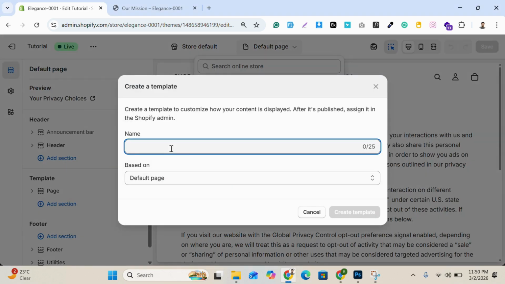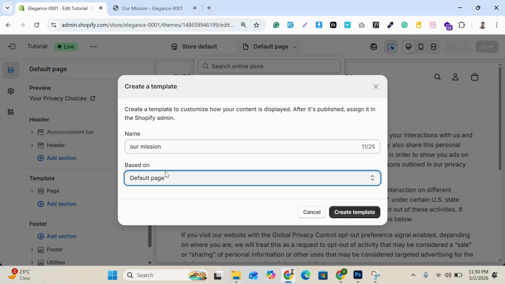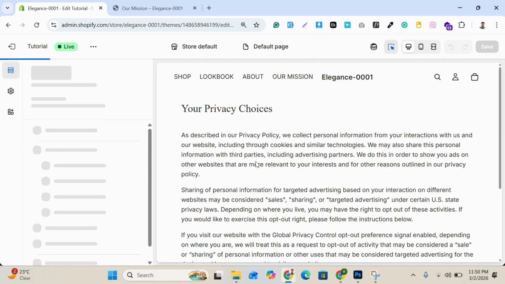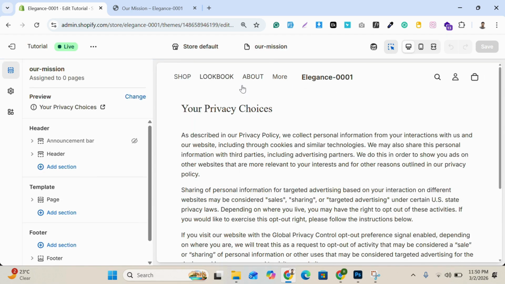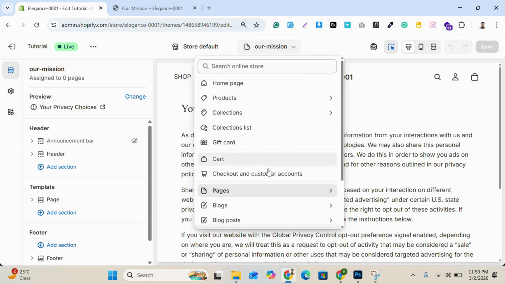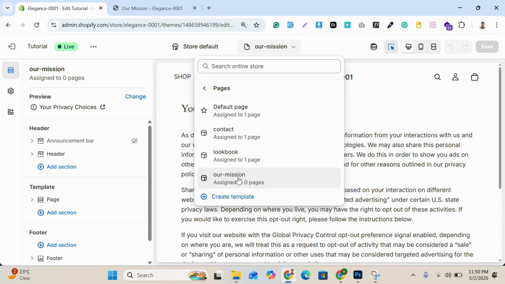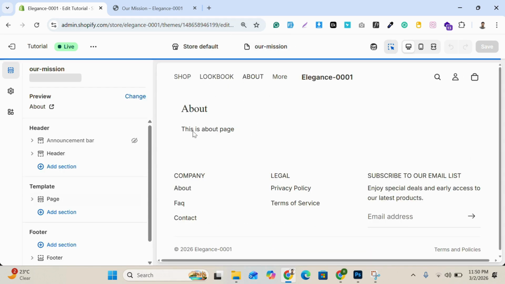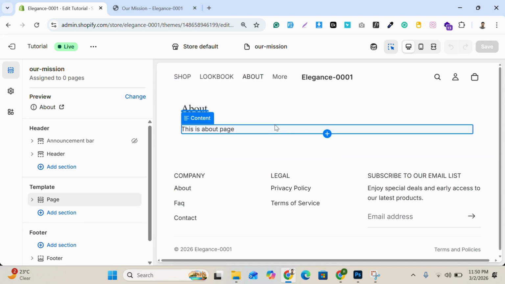I will name it our mission. Okay, click on create template, and from here we can see, if I click on pages, we can see our mission page. Here you can see our page has appeared.